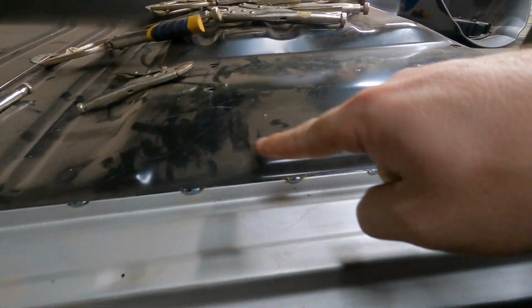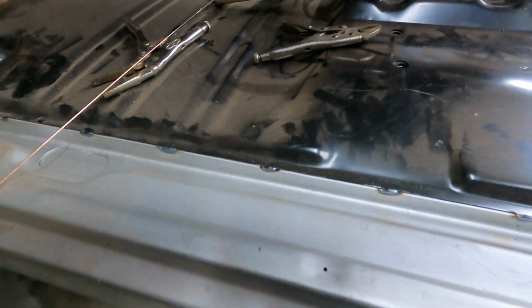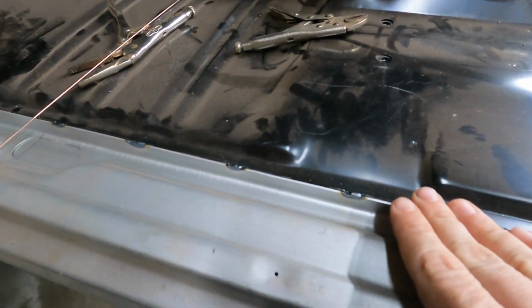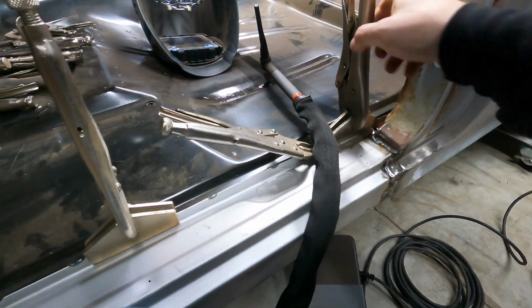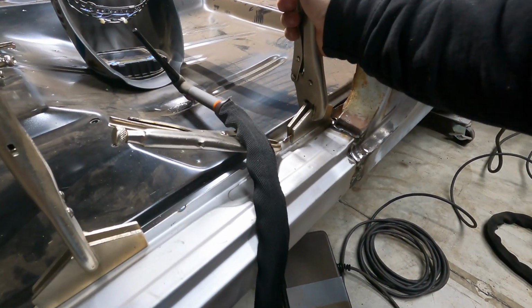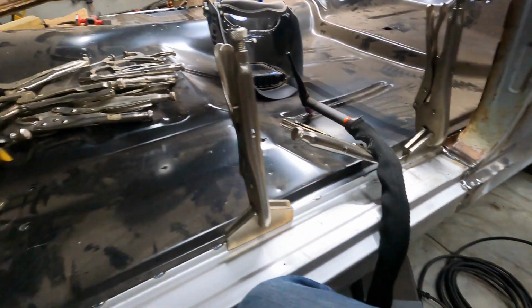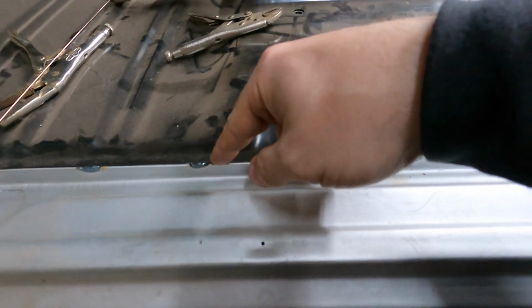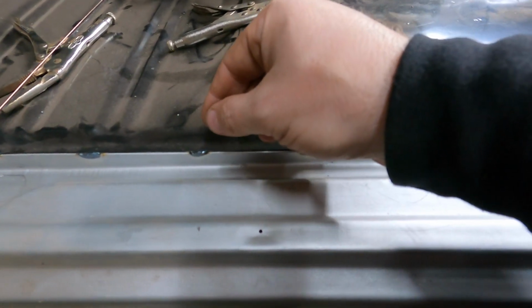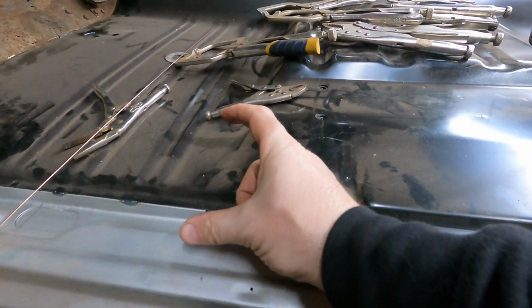But yeah, I put tacks along just to keep it together, because even though they were butted together pretty nicely up here, you saw how I've got it clamped together with this flanging pliers to squeeze those flanges and hold them at the center section. But even if they're touching and they look nice, if you don't put a clamp next to it and you start welding on it, it gets the heat here, and those two panels will just separate from each other.